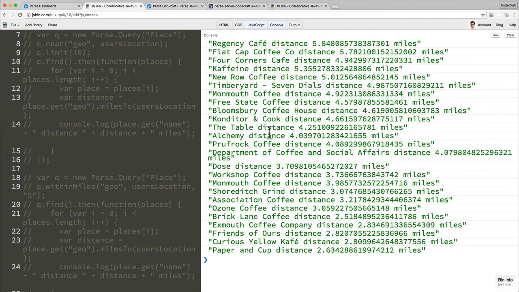That's geolocation. It's deceptively simple in Parse. Generally, if you wanted to use geolocation in a bunch of other frameworks and databases, it can actually be a lot more complicated to set up. But with Parse, it makes it really, really simple, which is why Parse has been one of the main platforms used in mobile development, because with mobile development, geolocation and where the user is is really important. It's a first-class feature in Parse as well. So if you are looking to build some geolocation features in your application, I really recommend Parse because it is this simple to implement.